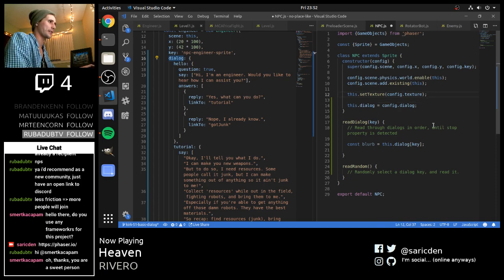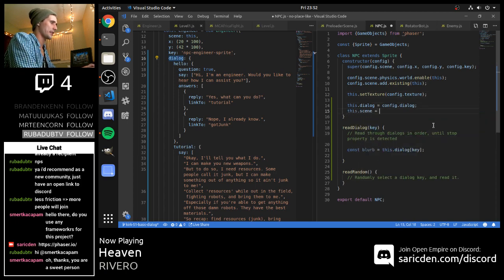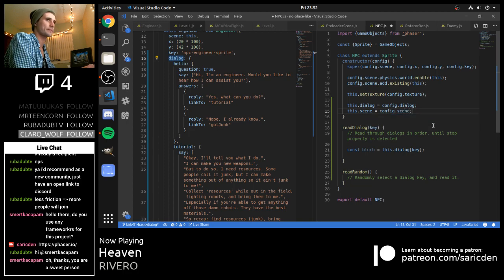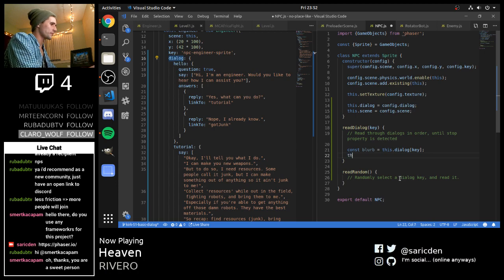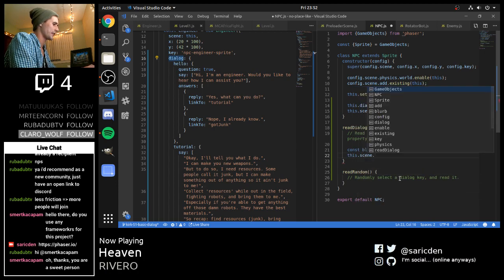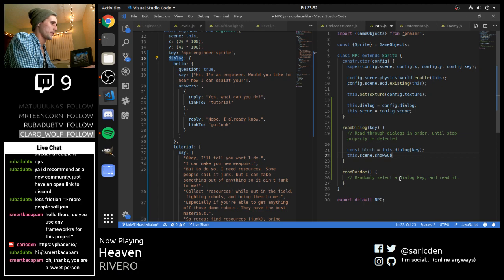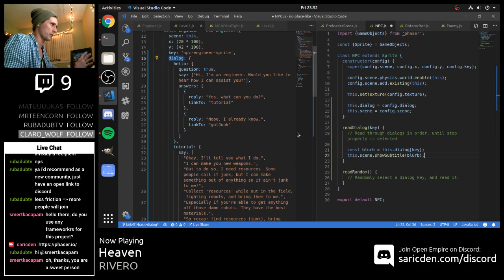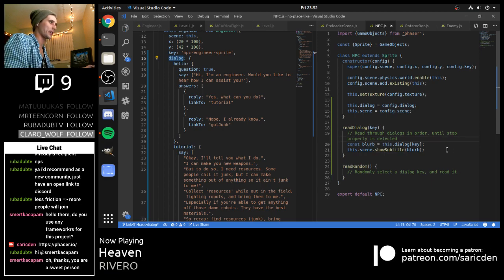We'll say this dot scene equals config dot scene, and we'll say this dot scene dot showSubtitle, and we'll pass in the blurb object, which it will be expecting in this format, so it should just handle it nicely, and that actually should be good enough for our read dialog function.